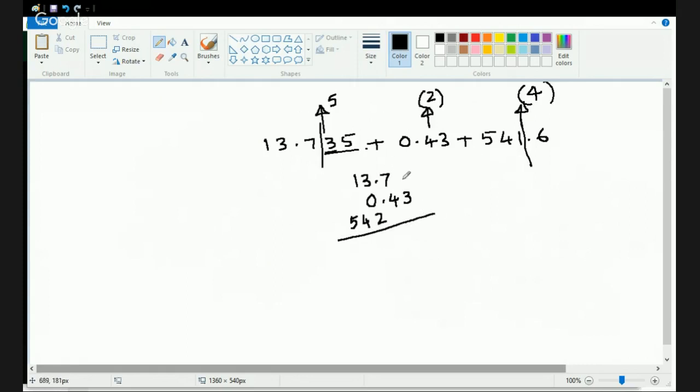Now you please go for adding in the ordinary method. If you do that, this is 3, this is 11, this is 6, this is 5, this is 5. 556.13. But what we said, our final answer should have how many significant digits? 2 only. When you say, sir, the answer, but of course, when addition is going on, please go for remembering one thing.